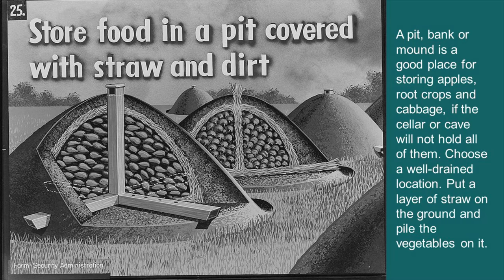One design on the left has a ventilation system that takes fresh air from the top and circulates it through the crop inside. The one on the right just uses straw to accomplish the same purpose — straw on the bottom, the crop on top, another layer of straw, then covered in dirt with what looks like a tarp on top. You can do this on top of the ground or dig a pit. You are limited only by your knowledge of the principles and your imagination.